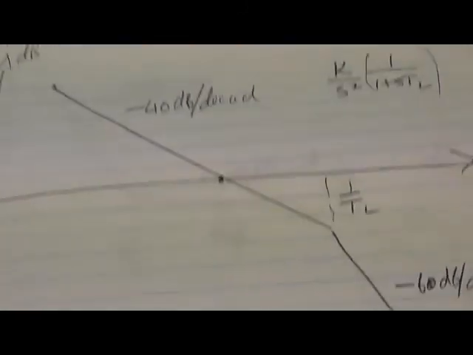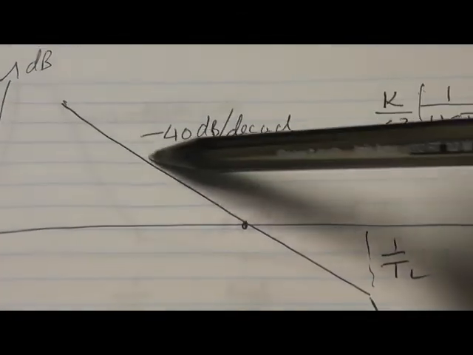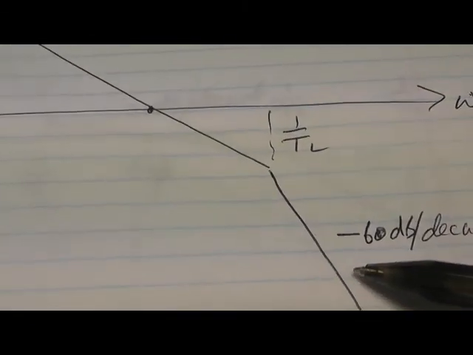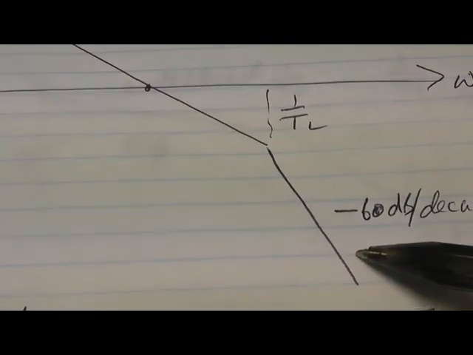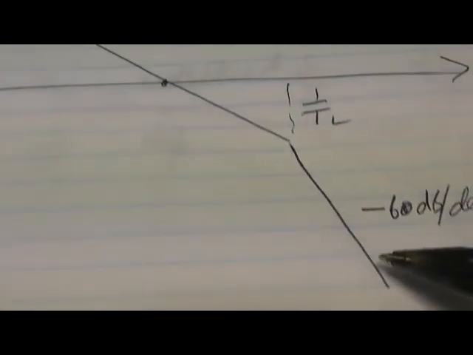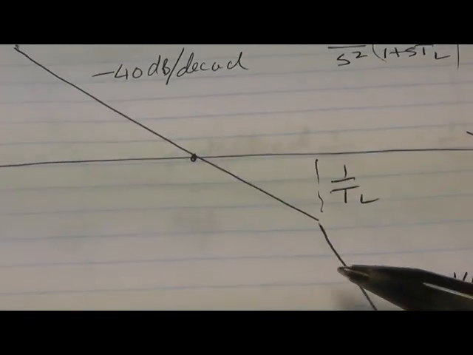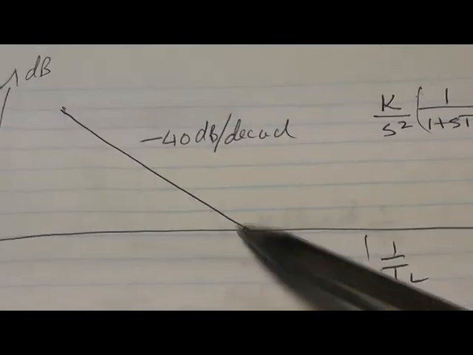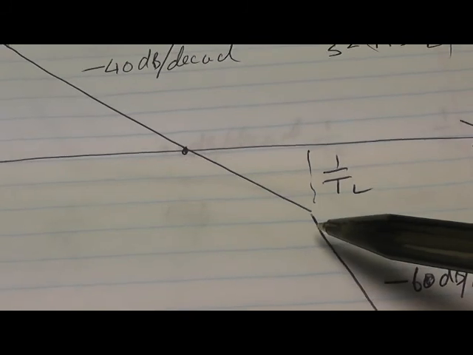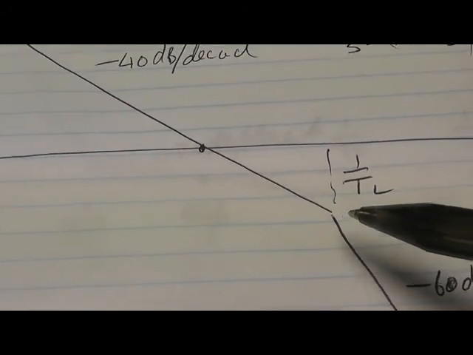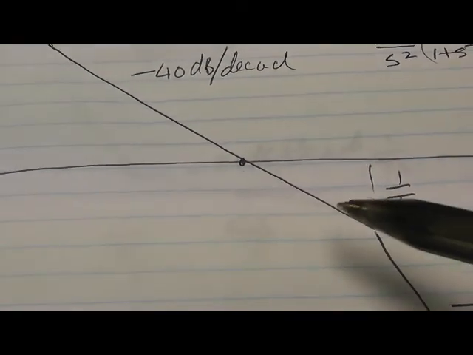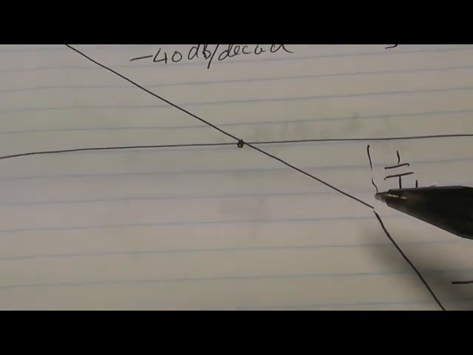So that's something like this, minus 40 dB per decade through unity gain, and then the inductive time constant. So that goes minus 40, minus 60. But if we were to plot the phase of this, it'd be even worse than before, because this is minus 180 degrees phase shift, and so we've just created an oscillator. So on its own, a PI isn't really much good in this case, because it's just going to create pure oscillations.